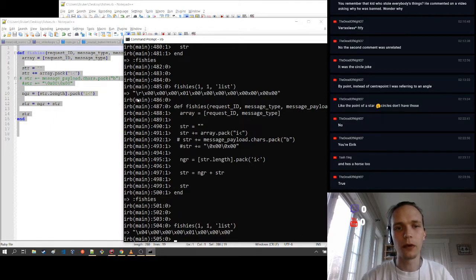Also, the carriage return was just the terminal interpreting as such.